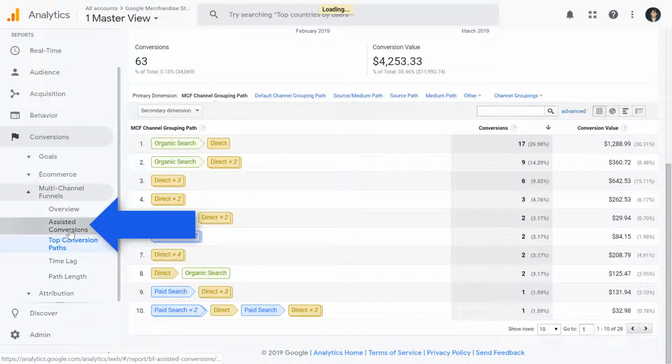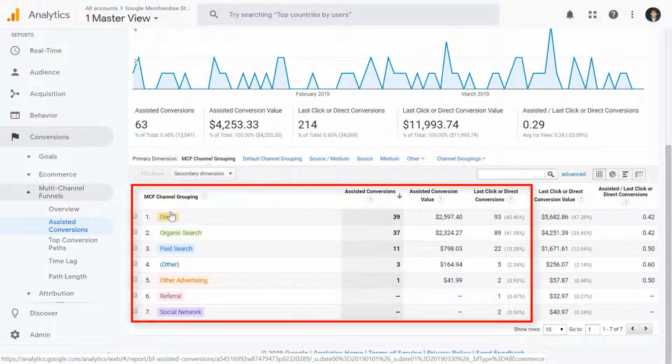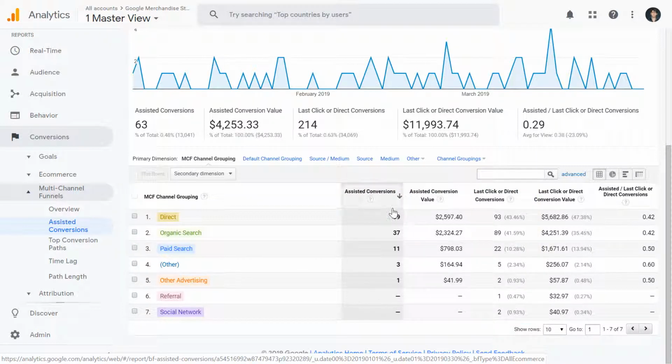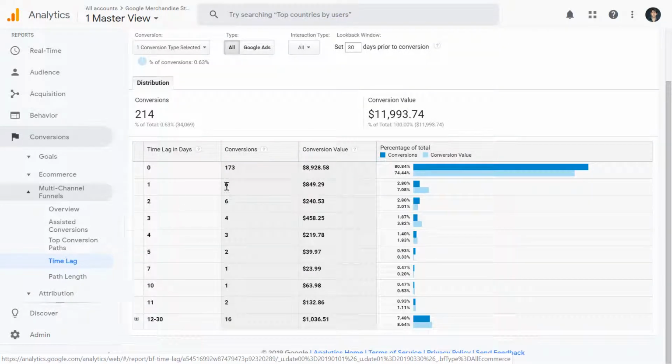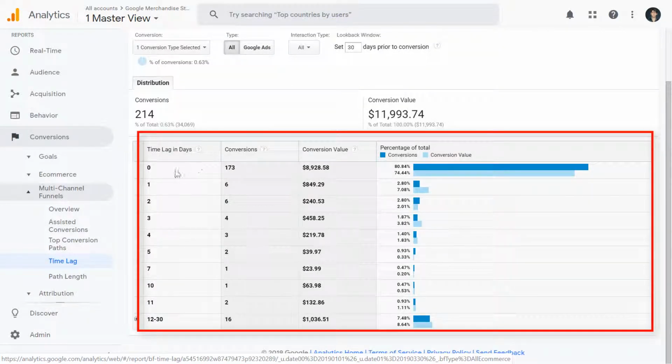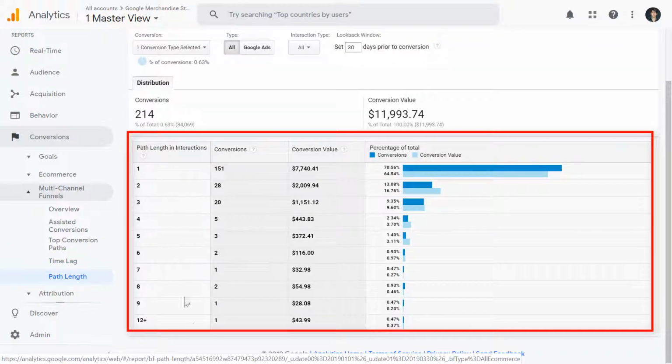We might also be interested in what's called assisted conversions. So direct is involved in 39 assisted conversions, but 93 last click conversions. It does feature in another 39 different journeys. And then we can look at things like our time lag, so how long between the first visit and the purchase, and then path length in terms of how many steps are in the path.